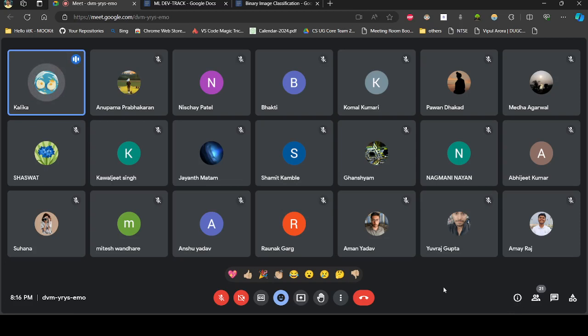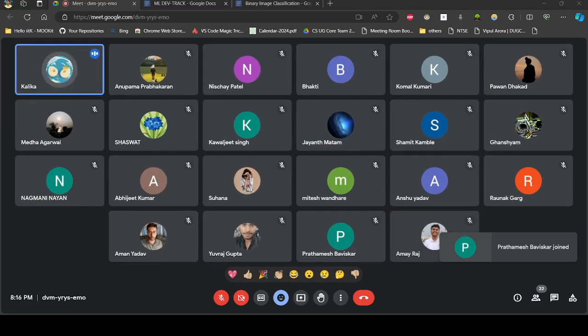Then you can go through all the resources we have provided along with this, which will give you a basic understanding of what CNNs are, and then you'll be able to do the project that we have provided you, because we are not providing you any different practicing material for CNN. The project itself is enough for that. So you can go through all the materials of CNN, and the deadline for the same would be next Sunday EOD. So from Wednesday to Sunday you can go through the material, and then the final project you can do after that, and the deadline for the same would be Tuesday EOD.